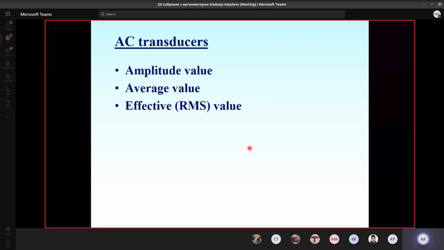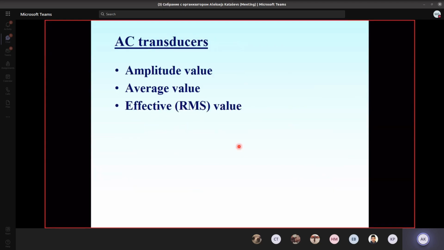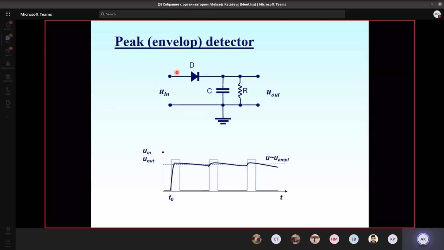For the transducer, speaking about this part, the transducer from AC to DC, there is another type. We just extend our discussion about the AC-DC transducers a little bit by analyzing some different types of transducers. If you take a look at such a circuit, we just use one diode, but we add something.